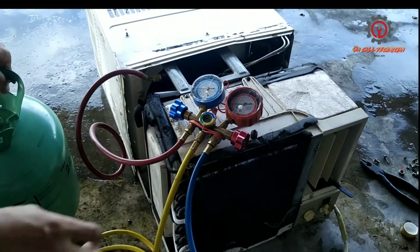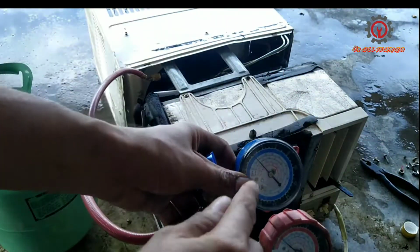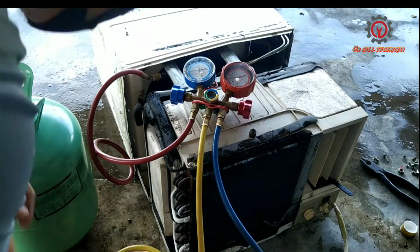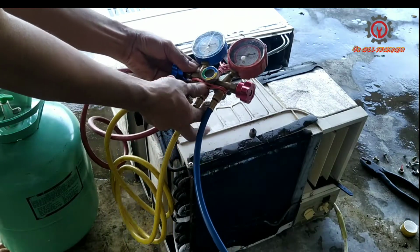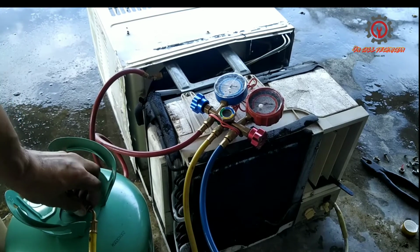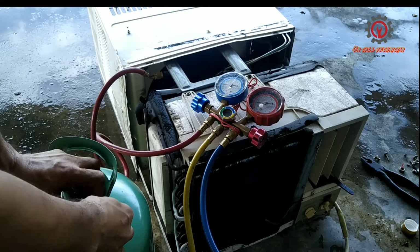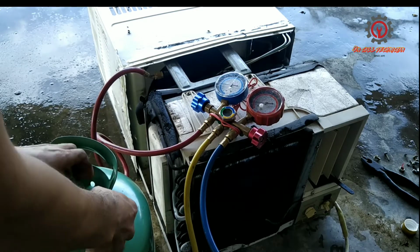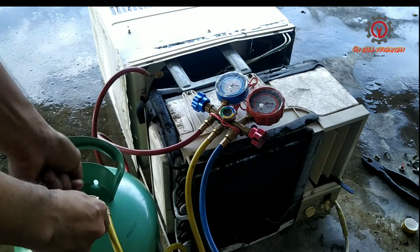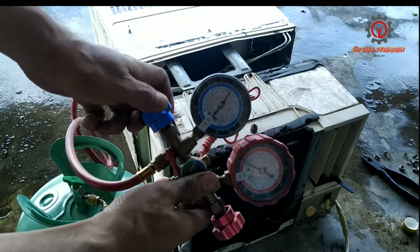And next, guys, we're going to refill the unit with R22 because this is an R22 refrigerant. So just connect the yellow hose and make sure it's tightened to the tank valve. Insert it, tighten, and open the tank valve. You must purge the air also by opening the high side knob a little bit, and start charging.